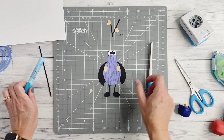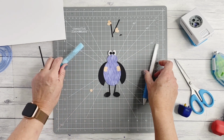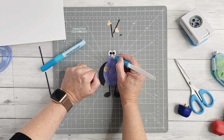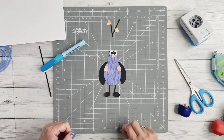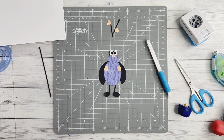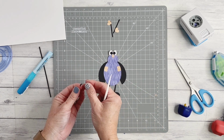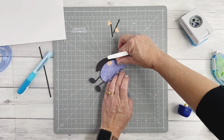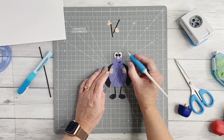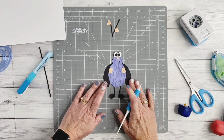I'm going to add his little nose right at the top there. Again with my tool, just to slide it into place and hold. And then this is the tiniest piece. I'm actually going to pop the glue directly on the back of the mouth. Just a few dabs, because it's so small. Could be a little bit fiddly, and I've just wiped half of it off, which is typical. It's all over my fingers. We sort of want a little cute half smile on our bug. There we go. That's in place.